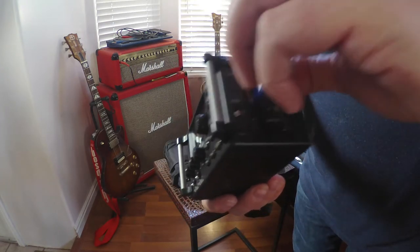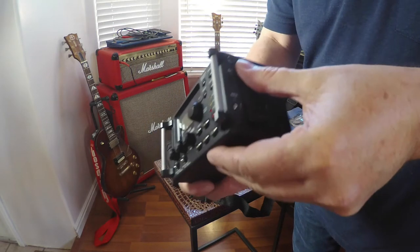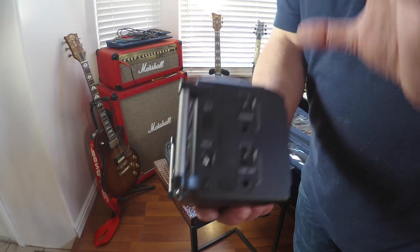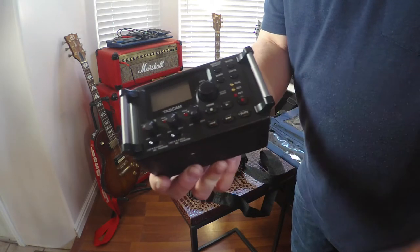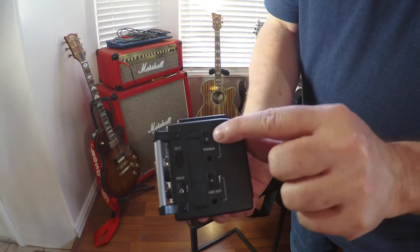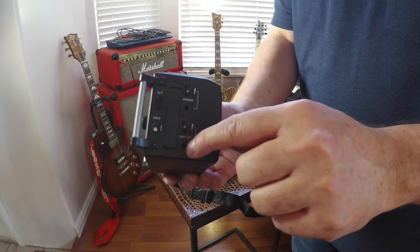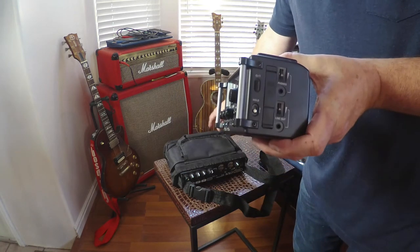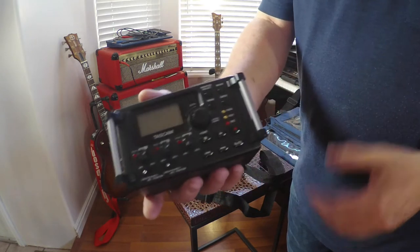This runs on SD card — right here, click on it, it comes out. I'll leave the 16 gig card in there. To turn it on and off is this button, and then this hold — if you push that up it'll hold how it is; you can't record or anything, which helps because if you bump something during a long record it'll stop it, so you don't want that. Headphone output — you also have a line output. This is where you'd make a cable from a stereo TRS mini that goes to a stereo TRS quarter-inch on the mixer side, so you can monitor what you're recording.